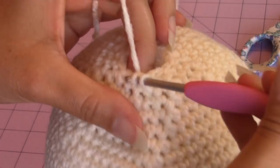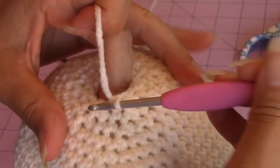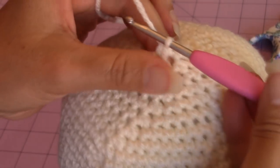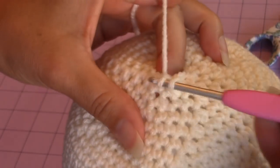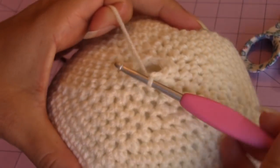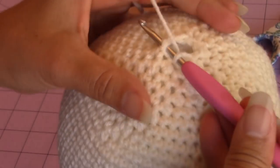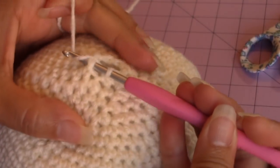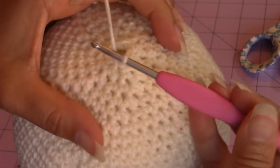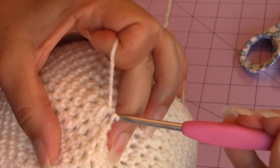So I'm just going to go ahead and close this with you. So you just keep making decrease stitches until you're almost completely closed. Or a single crochet, two stitches together. So now I can barely fit my finger in, so I'm almost closed. I'm going to skip a stitch, go into the next stitch over, and then I'm just going to yarn over, turn the hook upside down, and then just bring the yarn through both loops on the hook. And I'm going to keep repeating that until the work is completely closed.